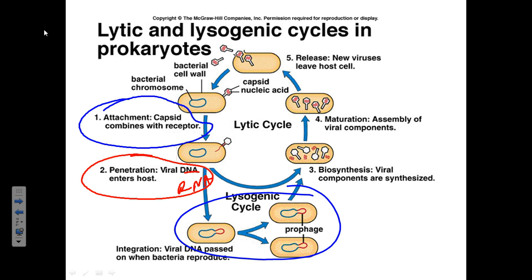Once that genetic material goes into your cells, essentially that DNA becomes part of your DNA, right? And what does your cell do to the viral DNA? It does whatever that viral DNA says, which is pretty much always what? It makes some more viruses. Here's how to do it. So that's step 3, biosynthesis. It copies the viral DNA, it starts building the viral proteins. Your cell does. It becomes a virus factory, essentially.